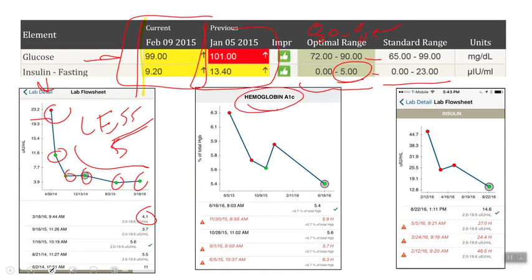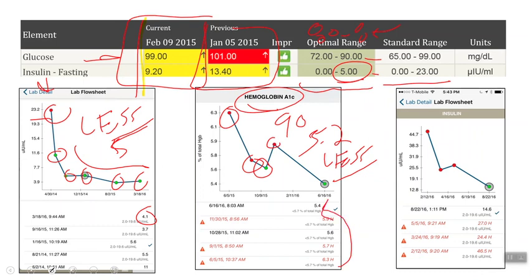Here's an A1C. This is a 90-day marker for blood glucose. Every 90 days, your red blood cells die. We want this marker to be 5.2 or less. That's the sweet spot. Okay, that's 5.2 or less. She came in, she's 5.3, she's diabetic. After our program, this is every time I check this marker. You can see down here, she was 6.3, now she's down to 5.4. We want this 5.2. Much, much better.